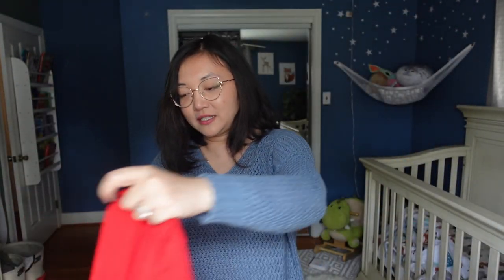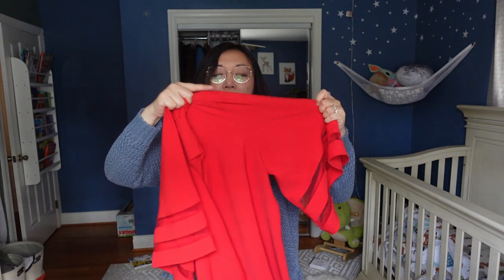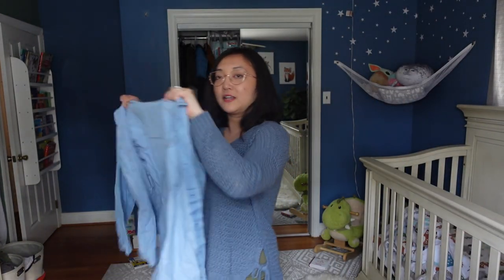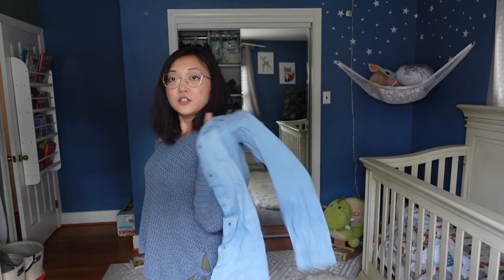And then there's another shirt. I don't know why I got two of pretty much the same shirts when I picked both of them out, but I guess I just liked them so much. So I got another one of these shirts, but this one doesn't have the shoulder cutouts, but basically it's the same as the other one I just showed you, but it's okay. I like it. And lastly, is a jean shirt. This is not a jacket like before.